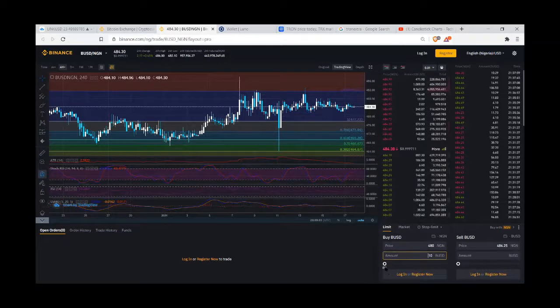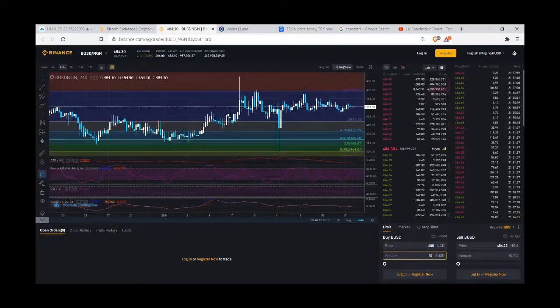Now, do you see this button there? I'm not signed in, sorry, so we might not see everything. It's asking me to log in. If you see this button, you can click on it. This button means 25% of your fund, or 50%, or 75% of your fund. It makes things easy for you. Instead of putting the amount you want there, if you have $100 on your Binance account, you can just say, I need 50% of my $100. The system will automatically put $50 here for you. But if you don't want that, you can just type what you want. You want to buy $50.